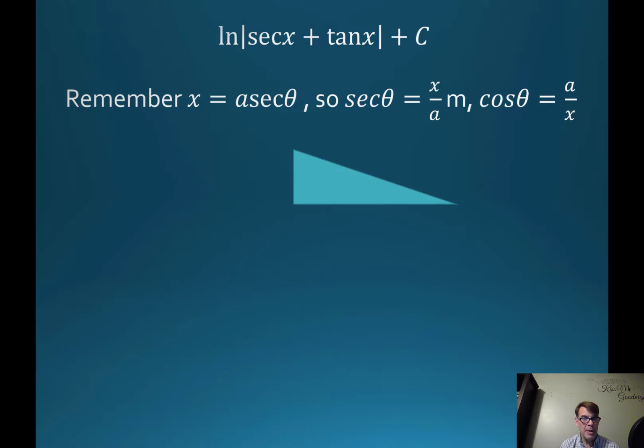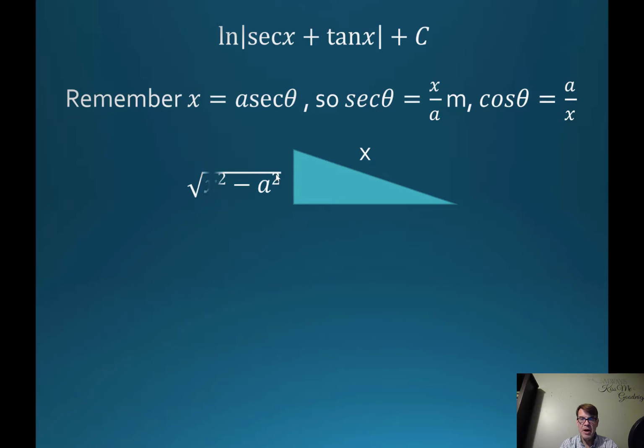All right. So remember when we started down this rabbit hole, we made x equal to a secant theta. Now what that means is that if we divide both sides by a, secant theta equals x over a. So the secant of theta equals x over a. So if we flip it, that's the same as the cosine of theta being a over x, because what is secant? It's 1 over cosine. So cosine, if I flip it, is a over x. Now I can use this triangle to figure out the rest.